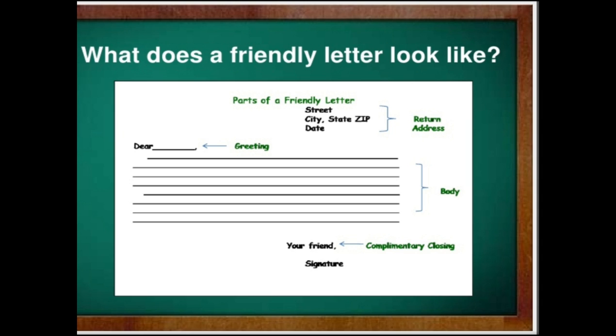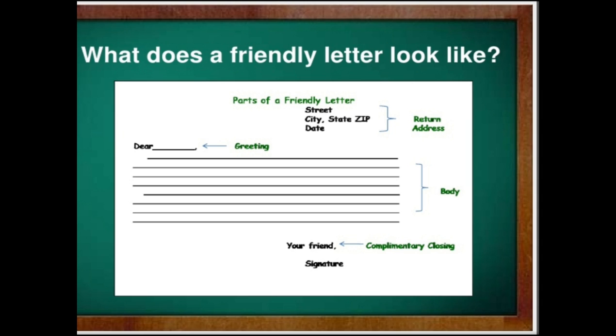In this part, you will see the layout or the format of a friendly letter. So these are the components of a friendly letter. The first part is the address and the date. So you write the address and the date. For example, you write Sidi Bilqas Street, Taroudant, 24th April, 2020. So here you wrote the address and the date correctly. And there are different ways to write the address and the date.